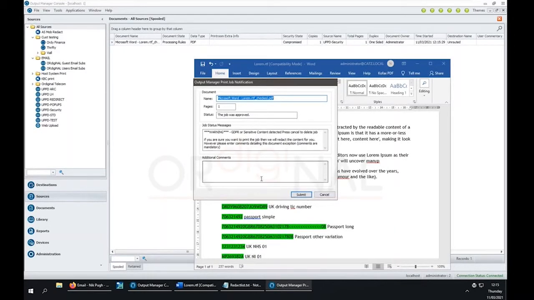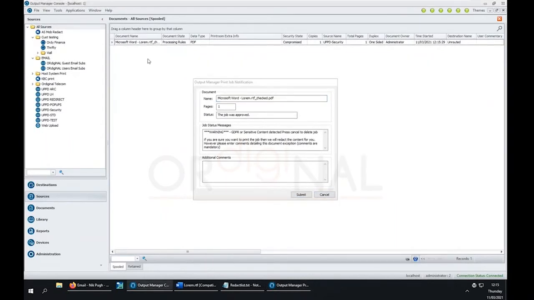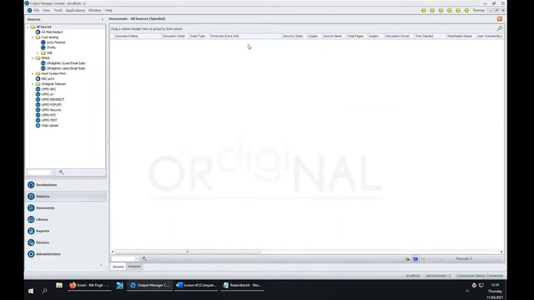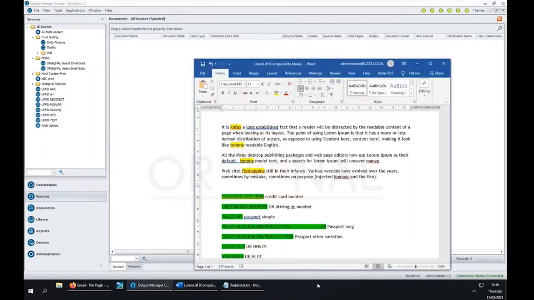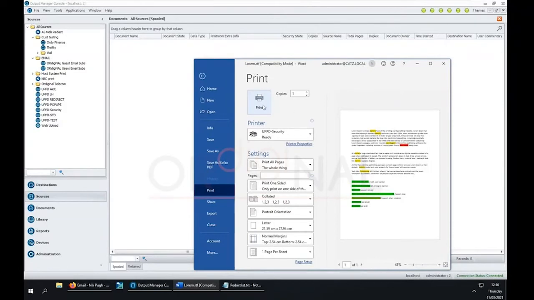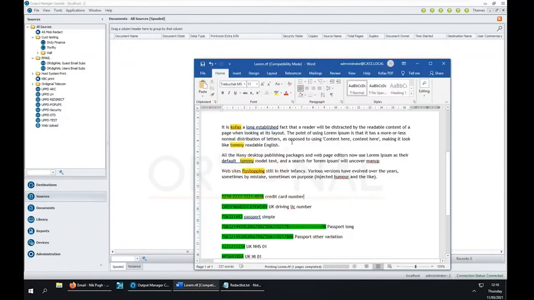So first of all, let's just do a cancel. You can see the job in the background. What we're looking at in the background here is the server side. The user wouldn't see this, but let's go ahead and do the cancel, and you'll see the document does indeed get deleted. Are you sure you wanted to change your mind? Document is deleted. It didn't get printed. No need to report on it. End of workflow. Let's just do that again so that we are going to print it, and it will get redacted. So we're just going to do that now.